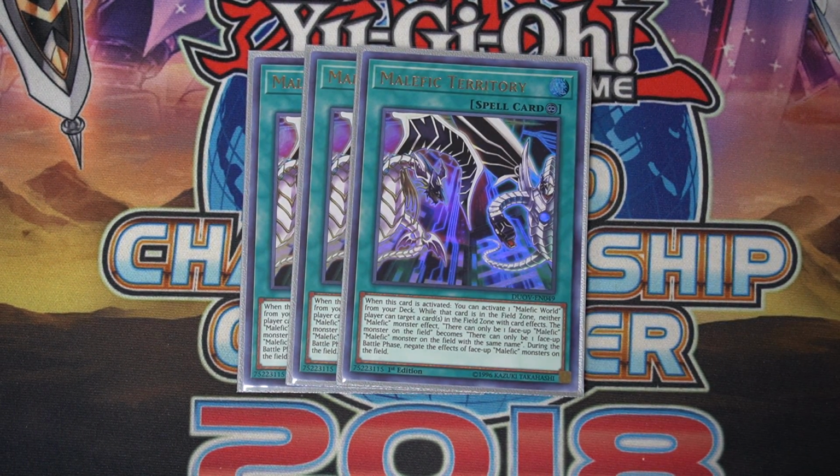Moving on to more support, we're going to start with the most important card, basically Konami's band-aid to the deck, Malefic Territory. This card fixes the deck, quote-unquote. It basically reworks the Malefic mechanics. So when this card is activated, you could add a Malefic World from your deck to your hand. You could activate a Malefic World directly from your deck.